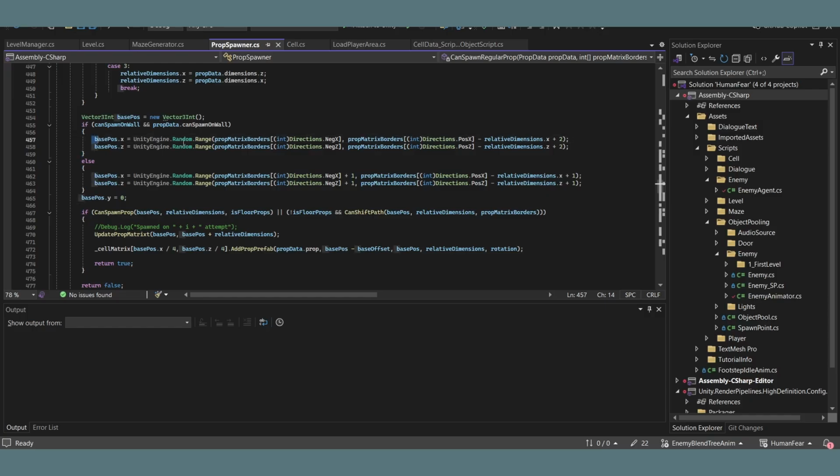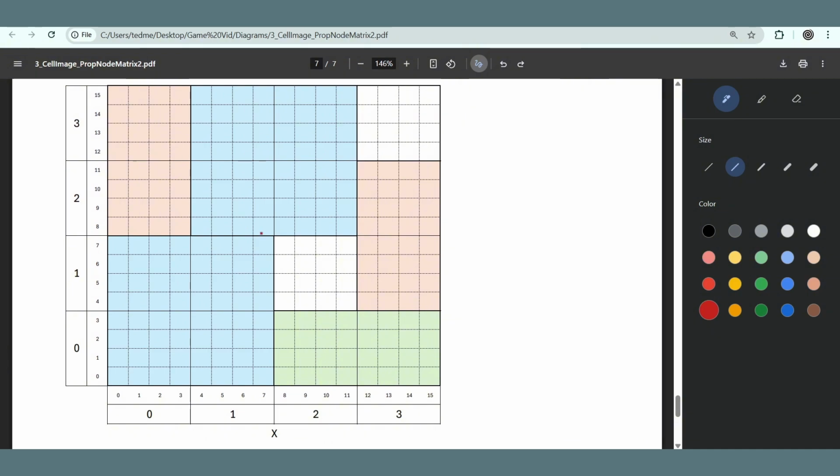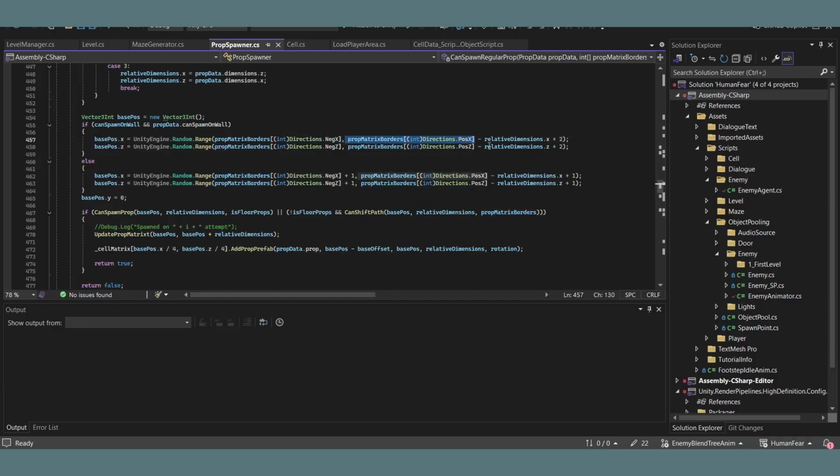So let's say here in the case where it can spawn on the wall, we choose a random prop node within the cell between the prop matrix border's -x, which let's say we're looking at this cell, the -x would be 4, just right here. Once again, it's inclusive. So between that and the positive x here, minus the relative dimensions x plus 2.